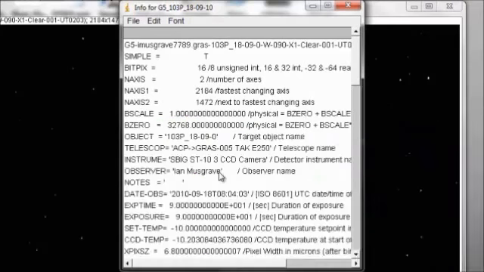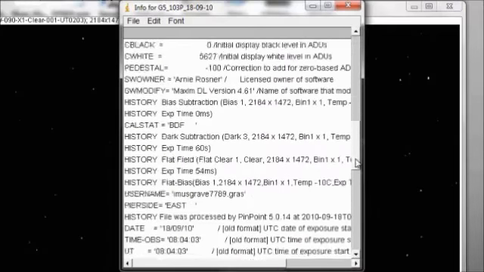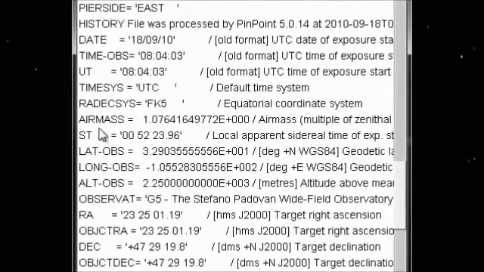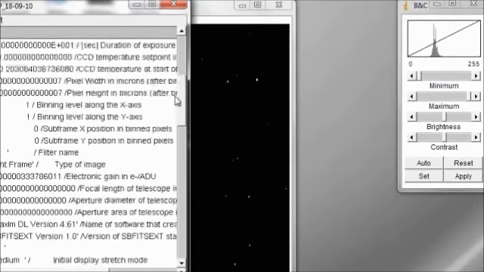Here's observer, Ian Musgrave, that's me. The time it was actually taken, 18th of the 9th, 2010. If you zoom down to here, you'll have the location, RA and Dec, of where it was pointed, which is pointing nowhere near Leo. I'll show you that later on.